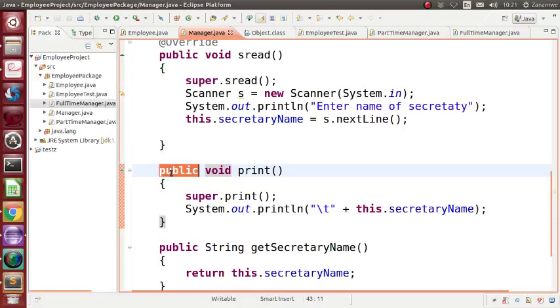Same return type or maybe a subclass. What about the access specifier? Either the same or a less restrictive access specifier or modifier.